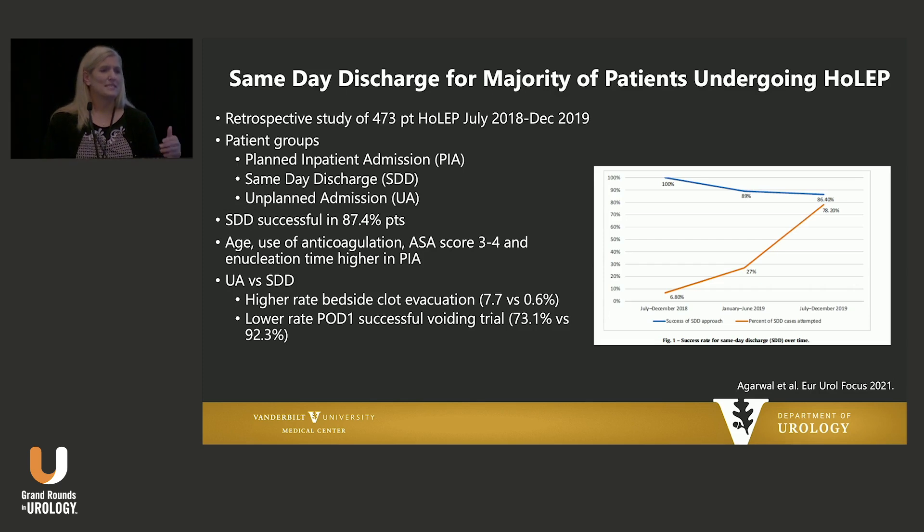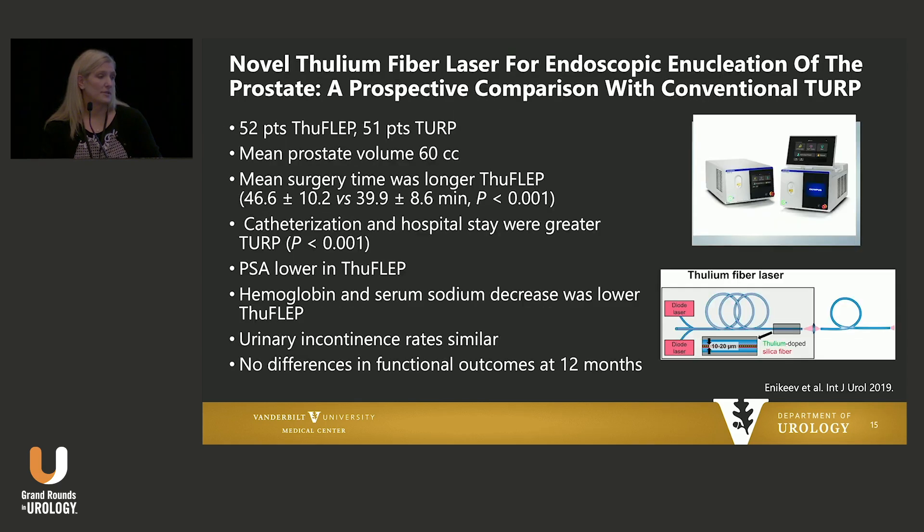The major change — who cares if it's 20 minutes less? — the big change was we started sending patients home the same day. When you're thinking about one procedure versus another, for the appropriately sized prostate you could do an aqua ablation or a laser enucleation, but who's going home the same day? Right now we have good data for enucleation patients. In this study by Amy Krambeck's group, 87% of patients were able to go home same day after a laser enucleation using MOSES technology.